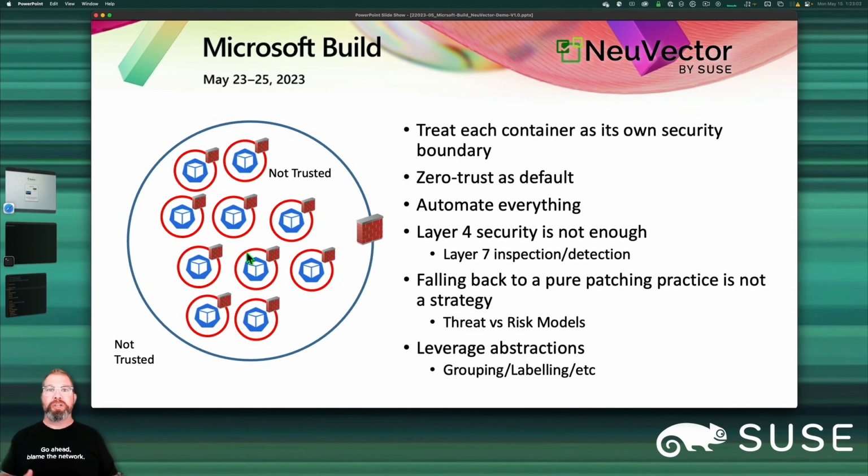But one of the challenges with a purely chasing CVEs and patching our software philosophy is, one, you need to be perfect at it. And let's say you are. I mean, you are. Other people aren't, but you are. You're perfect at patching, right? There are things like vulnerabilities that don't have a patch. You may not get around it. Oh, no, we established you always patch. And there might be things that aren't known yet. Those are called 0 days. We need to try to protect against those. And we need to leverage all those abstractions inside of an environment to make it work.